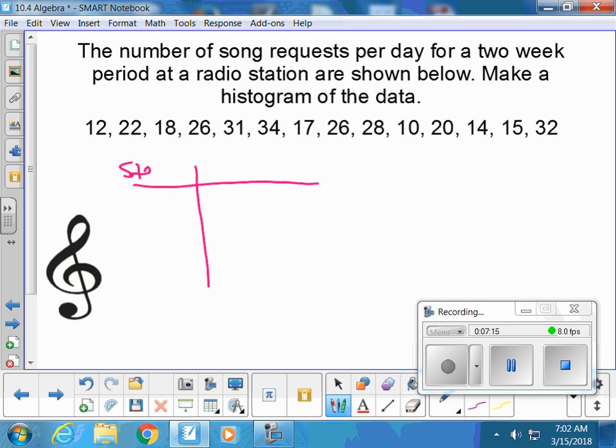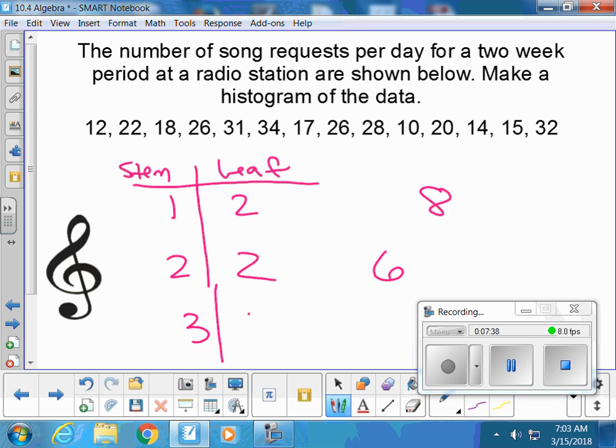Let's go ahead and make a stem and leaf plot. All right, so 12, we would separate: 1 becomes our stem, 2 becomes our leaf. 22, we'd go 2, 2. 18, 1, 8. 26 would be a 2 and a 6. We've got a 31.